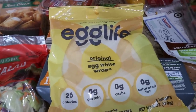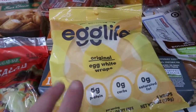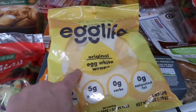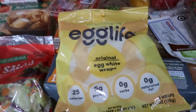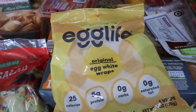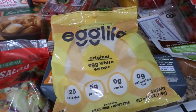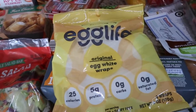Do you cook them? Oh wait, enchiladas. And then I saw a recipe for lasagna. Like instead of using noodles, you use these. And a lot of people said it was really, really good. It sounds weird. I don't think that really sounds good, but a lot of people said it's good. So I may give it a try. I will keep you guys updated. And I'll try not to forget, I promise. But if I do forget, let me know.